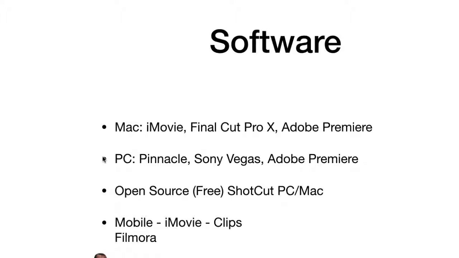Okay, now what software should you choose? Well, it depends on a few things: your budget, how technical you are, how many features you want in the program. Like if you're just getting started, if you're on a Mac, just go with iMovie, get familiar with that. If you're on a PC, you might want to start with Pinnacle or see if there's a free version of the software, or even ShotCut, just so you can learn the basics.